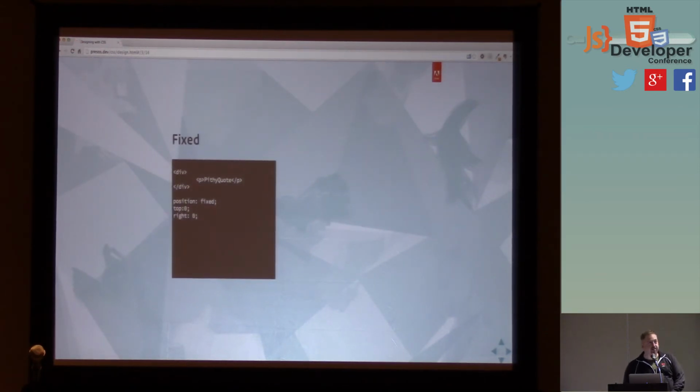The last one is fixed, which doesn't show up right in this presentation. It shows up right if I do just this normal demo of it. What it's supposed to do is it's sort of like absolute if you don't have anything non-static in between. It'll position it, in this case, 0 pixels from the top and 0 pixels to the right of the browser window. Reveal.js, which is the presentation framework that I'm using, messes around with this, so it doesn't lay out properly, but it should be normal. Under normal circumstances, it will be over the top right of the browser.